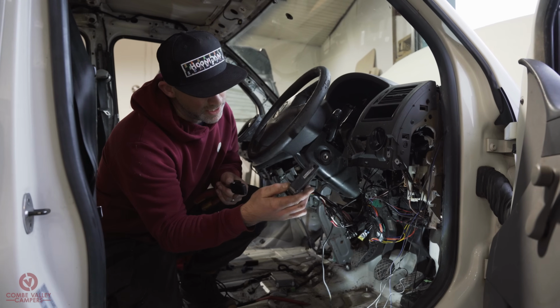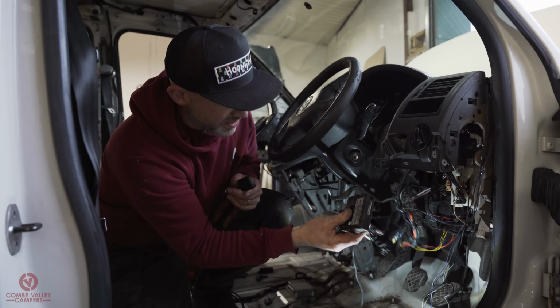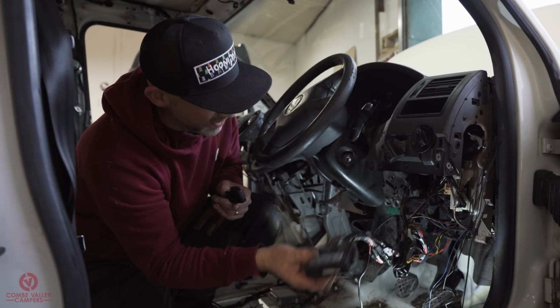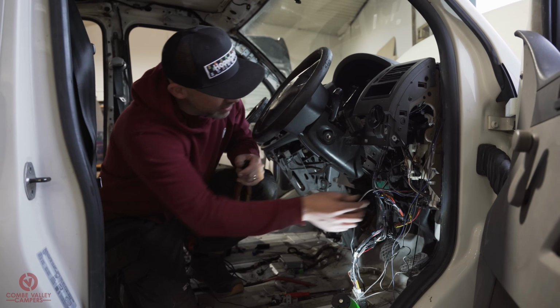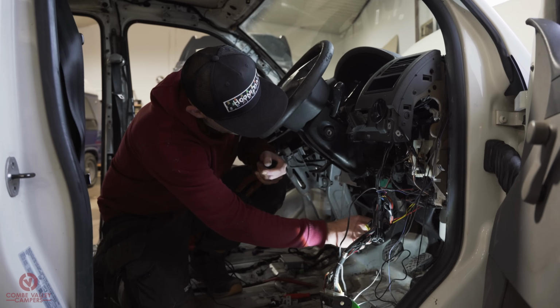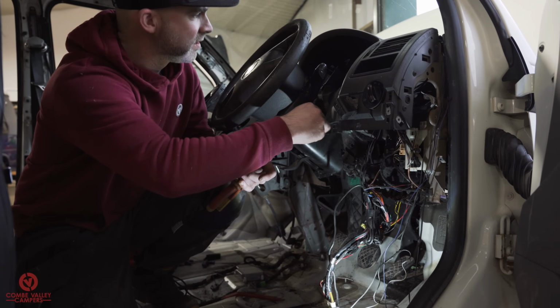So what we found here is it says Thatcham Sigma series. That'll be all the brains of the alarm. So we're going to remove it from all the existing wiring. We calculated or seen that we've got 8 feeds going into the factory wiring.